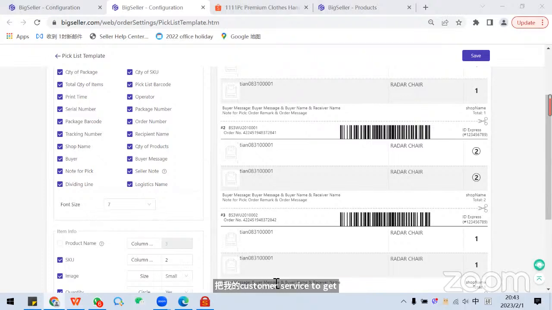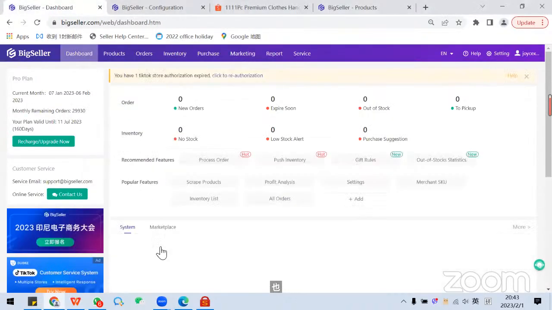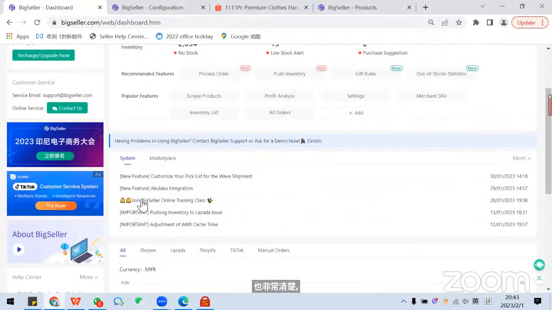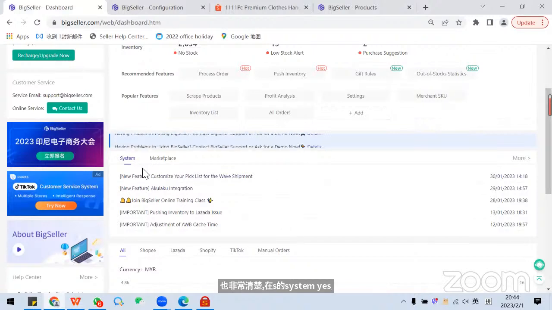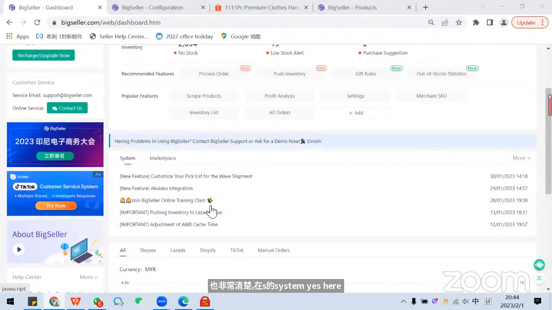We are still working on the iOS system. If we have any update information, we'll post it in our dashboard. The reminder here, the announcement here, pay attention to it. We now don't support the iOS system, sorry.